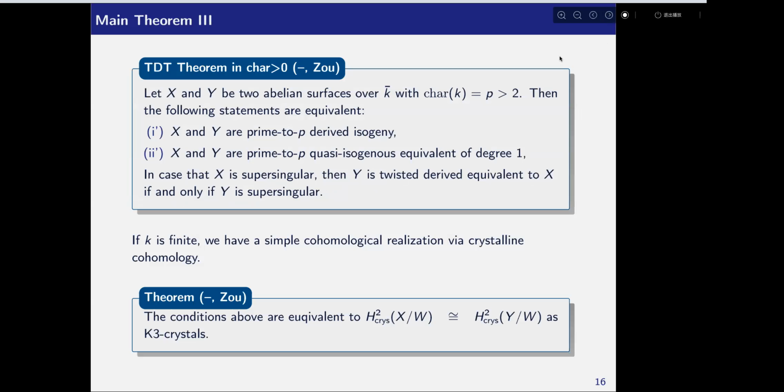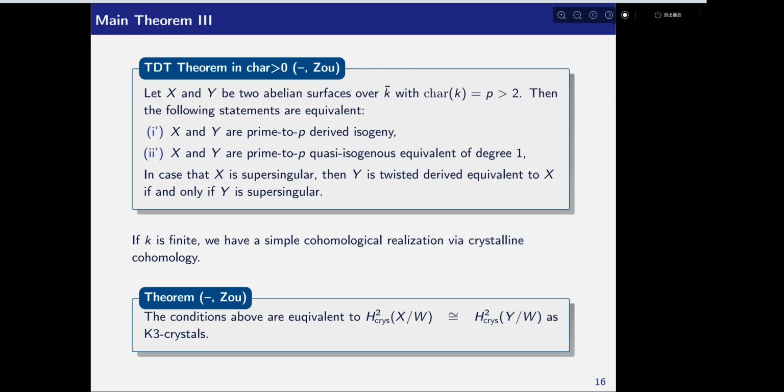The really interesting part for us is the positive characteristic side. We also proved the twisted derived Torelli theorem in positive characteristic. This is kind of interesting for our purpose. The characteristic 0 part basically follows the standard proof of Dan Orlov and Mukai. But for positive characteristic, this is much more interesting because a lot of things are missing. So let me just state the theorem. This is joint work with my student Haitao Zhou.